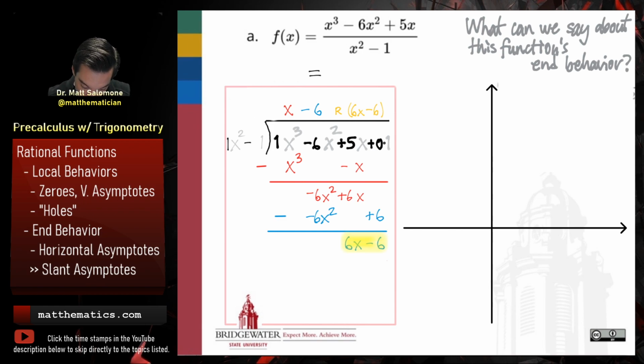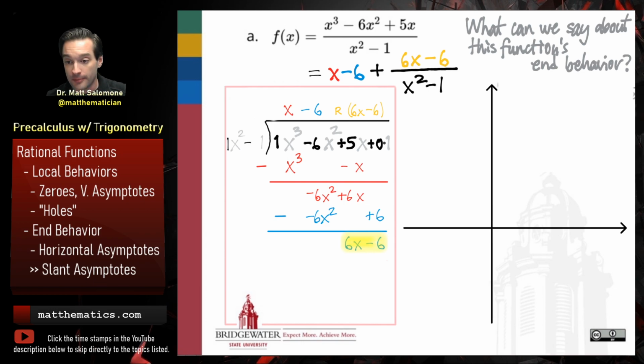Where does my quotient come from? My quotient is the thing in my long division problem that is not a part of the remainder, x minus 6. So that becomes my quotient, x minus 6. Now, let me color code it again, x minus 6. And then after that, I have a remainder. And the remainder tells me how many denominators we have left over after we have divided the numerator by the denominator. And so my denominator, x squared minus 1, still remains down here. And the numerator, how many of them we have, is where my remainder goes.